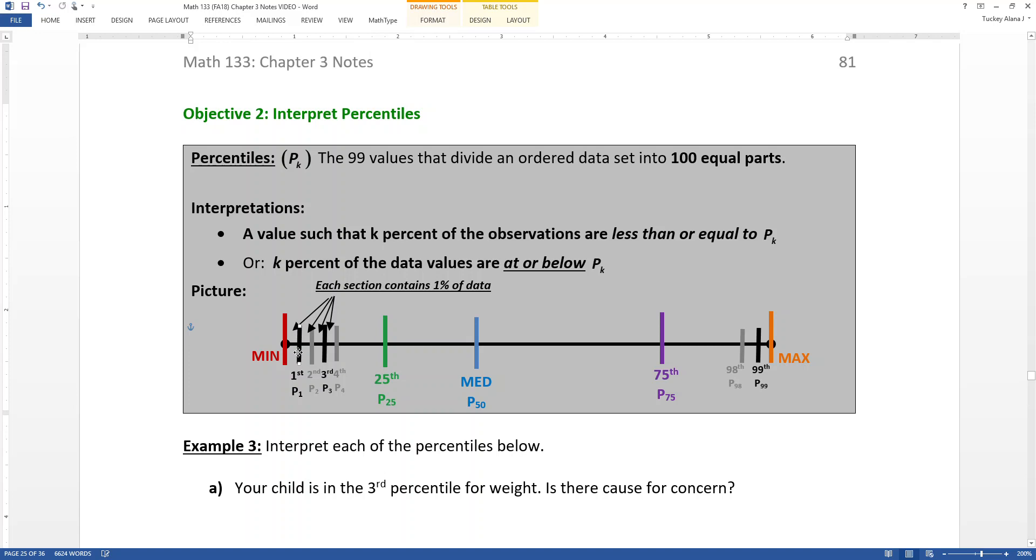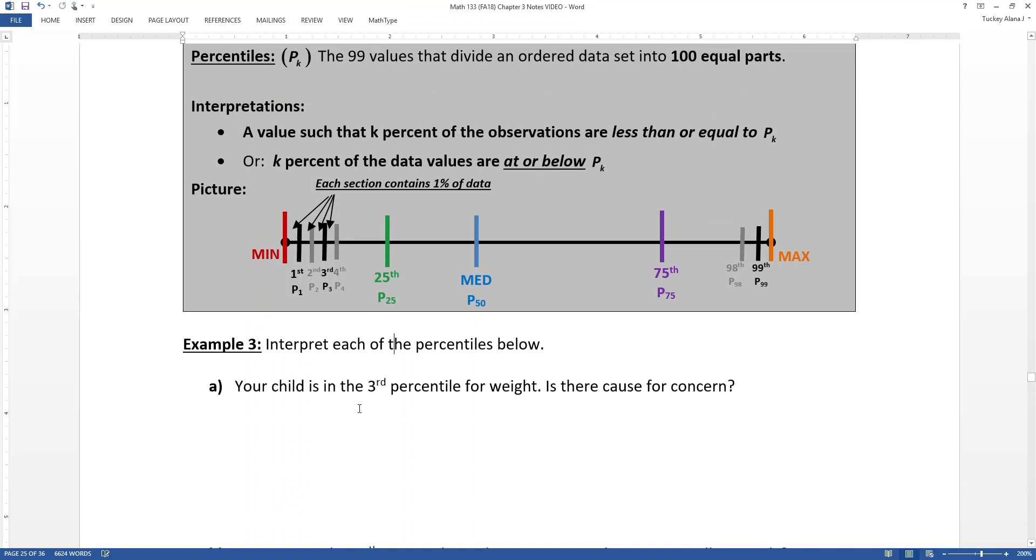So where the 1% is, it's always 1%, but where the demarcation line falls depends on your data set. So sometimes your 25th percentile will be really close to your minimum. Sometimes it will be really close to your median, right? It can be kind of anywhere. The important part is that 25% of the data will be at or below that level. But where this demarcation line can fall depends on your data set. Sometimes it's on one side, sometimes it's closer to the other. It can be kind of anywhere, well, within reason. It has to be lower than the median.